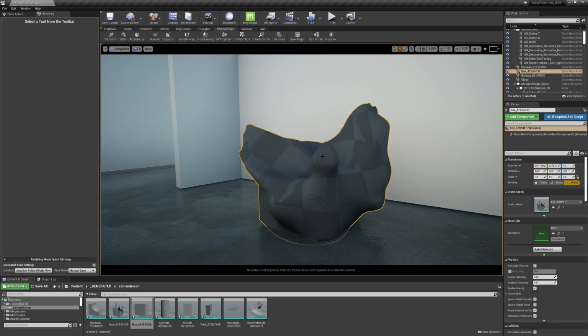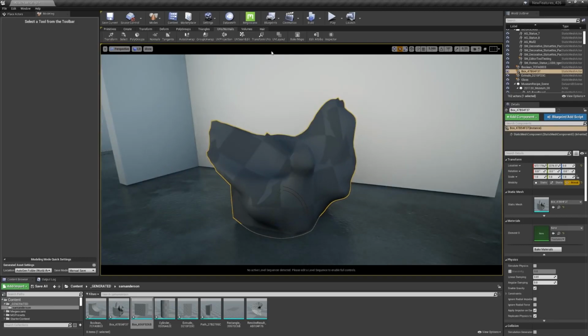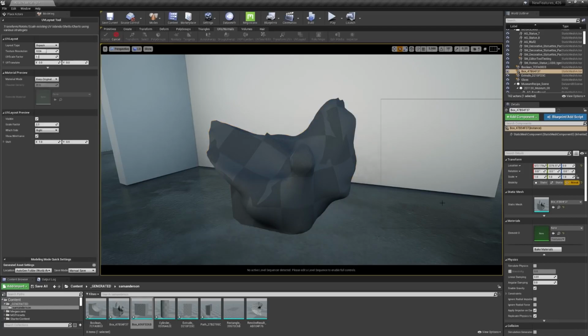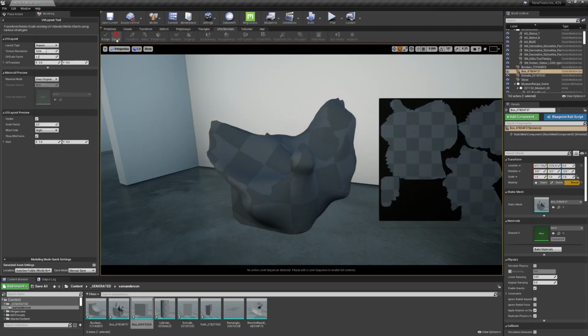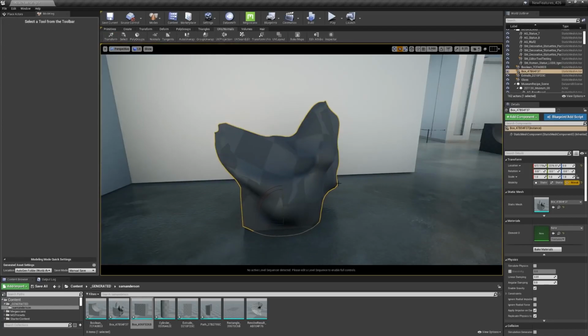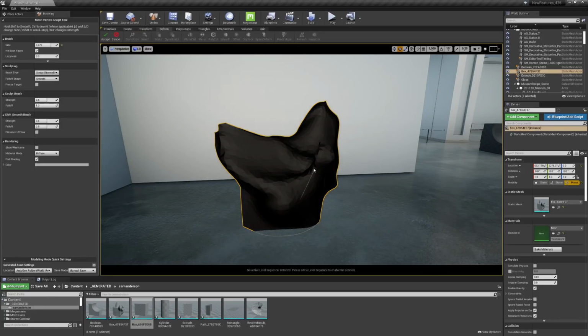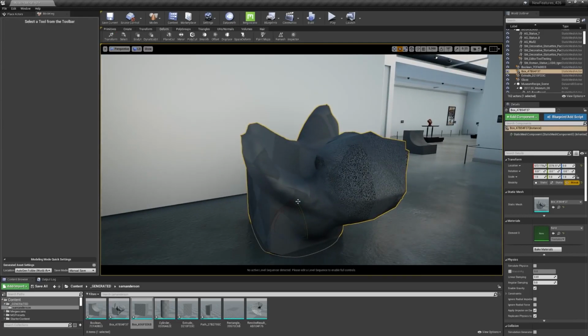Now, these seams might not be ideal, so you do have the ability to edit the seams. You could take a look at the UV layout that you have. There's a lot of different options here that are going to allow you to have some control. You could always go back and apply another sculpting tool on top of it if you want to further edit some of this information. Now, these are just a few quick tips for creating simple geometry in Unreal.